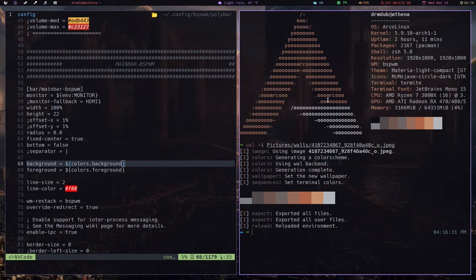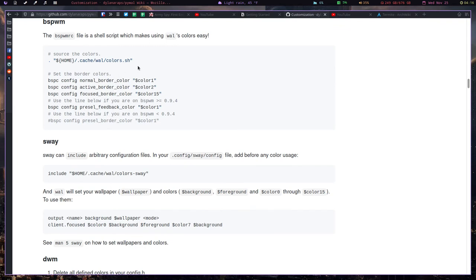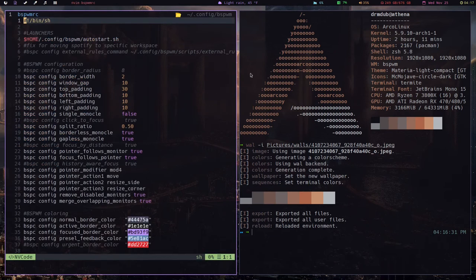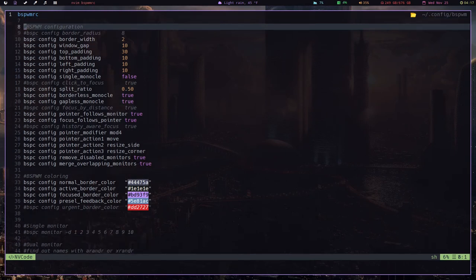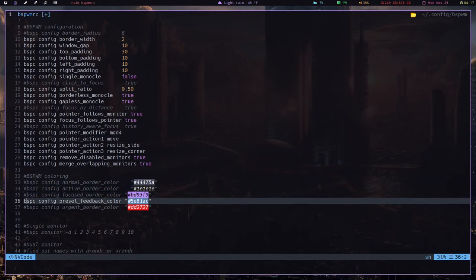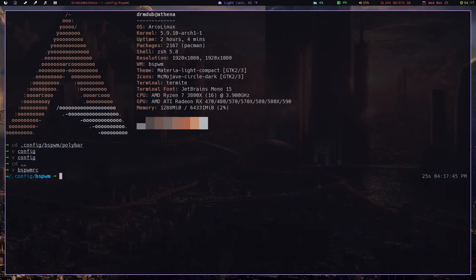We might as well go through and use PYWAL in BSPWM as well. Let's see how that works. BSPWM right here. So supposedly all we have to do is add this from here to here. Okay. Control out of this and cd up, and cd then bspwmrc. We can close this. What we want to do is go through and comment these out because I don't want to lose them. And just Control Q and Control Shift R.